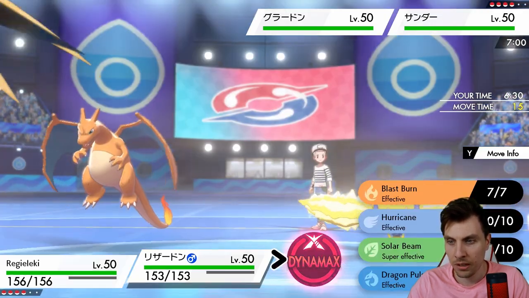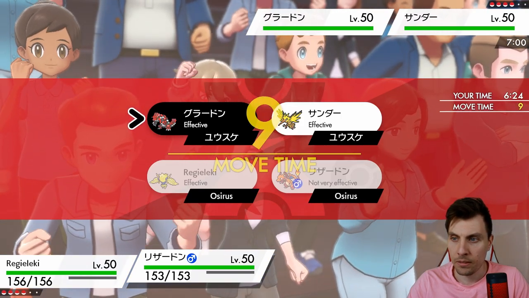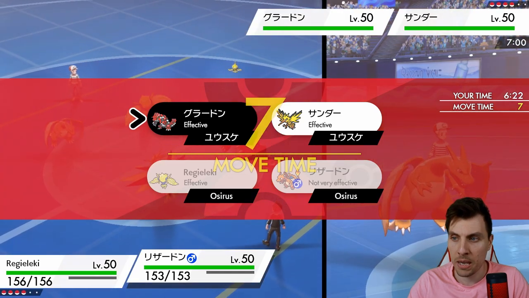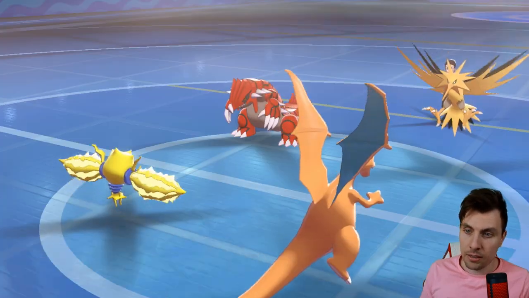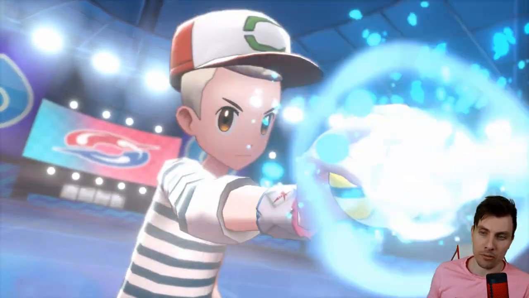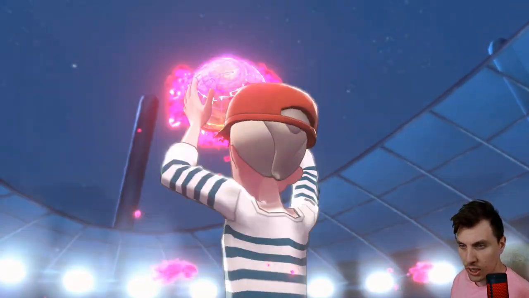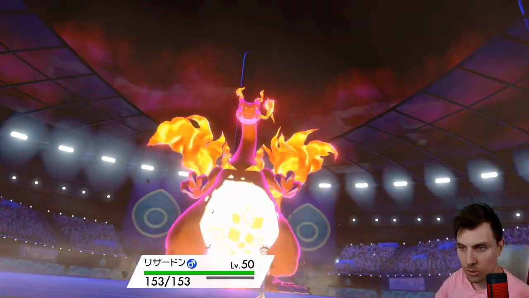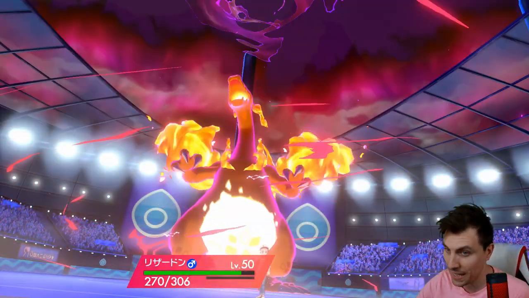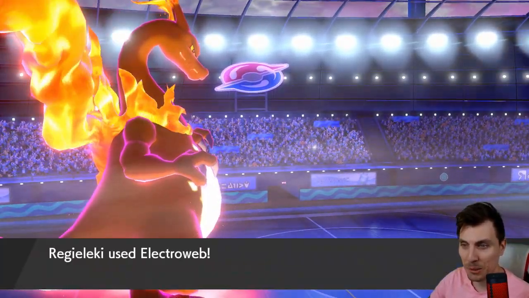And I think it makes more sense actually to do that. Like, we Electroweb, and we Blast Burn the Groudon, because I think the Electroweb play is quite obvious here, so my opponent may go down that line and like a big residual damage stacking up. And I think the damage onto the Groudon, even though we've got the Kyogre in the back, I think it makes more sense to chase down the Groudon here than it does the Zapdos, because it's likely the Zapdos could protect and we could see a Rock Slide potentially.